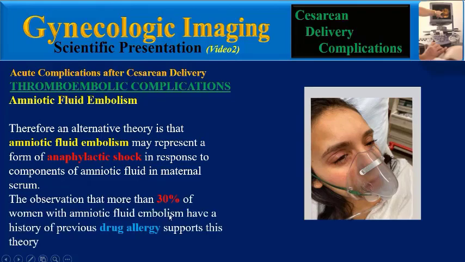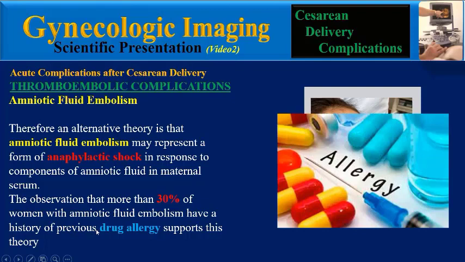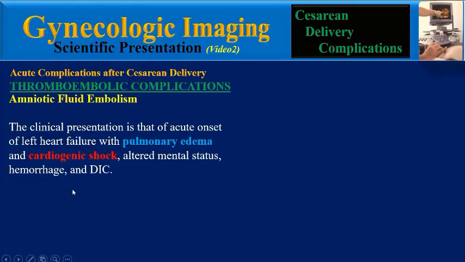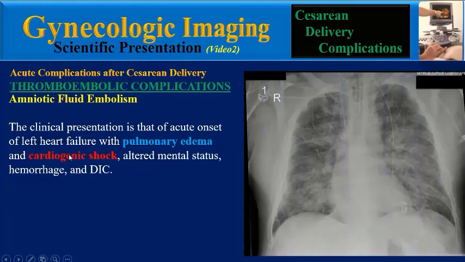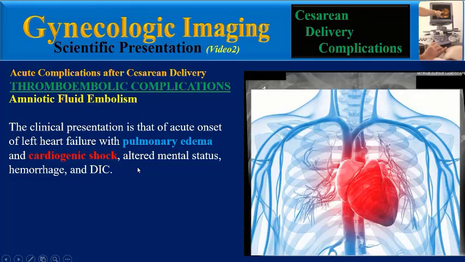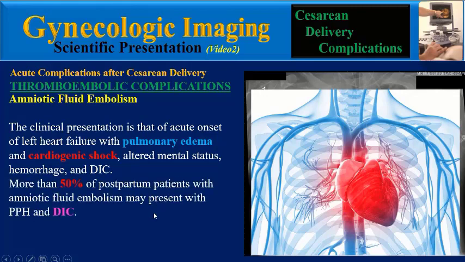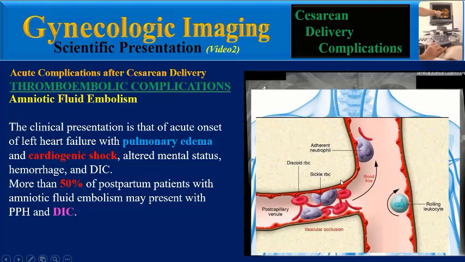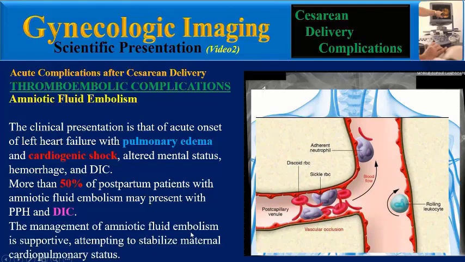The observation that more than 30% of women with amniotic fluid embolism have a history of previous drug allergy supports this theory. The clinical presentation is that of acute onset of left heart failure with pulmonary edema and cardiogenic shock, altered mental status, hemorrhage, and DIC. More than 50% of postpartum patients with amniotic fluid embolism may present with postpartum hemorrhage and DIC. The management of amniotic fluid embolism is supportive, attempting to stabilize maternal cardiopulmonary status.